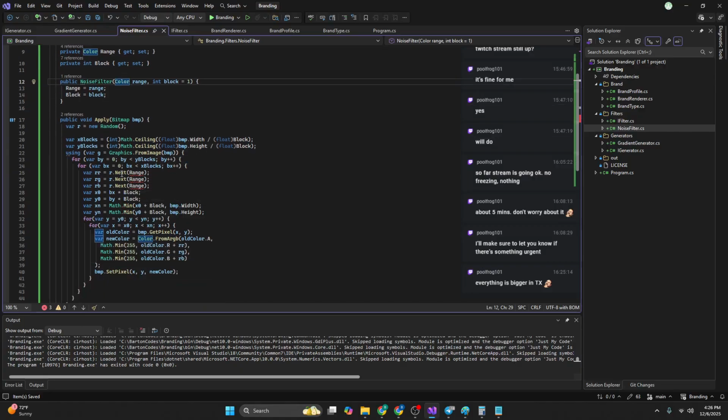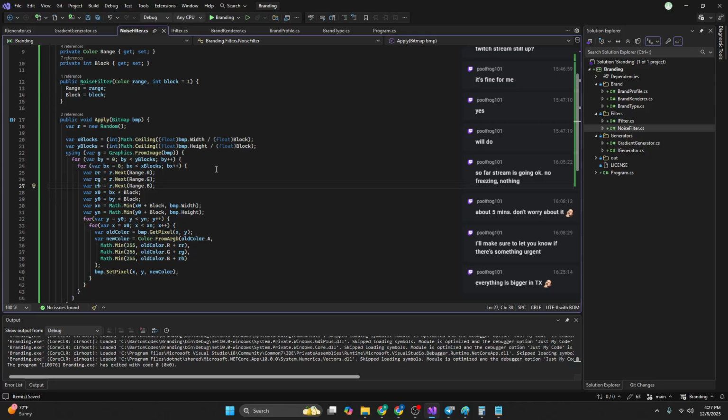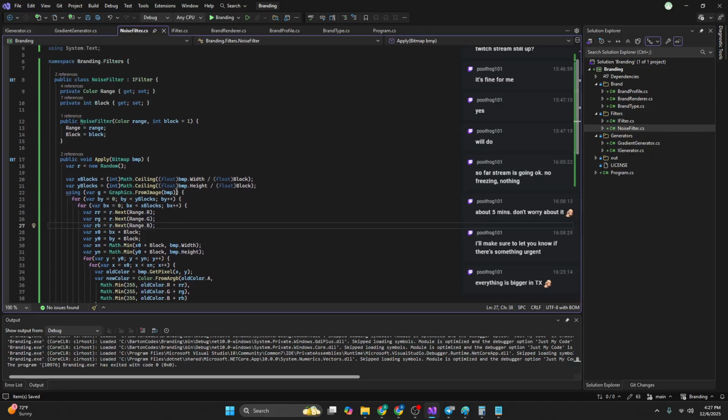Our random red is going to be from the color's red component. Our random green is going to be from the color's green component. And our blue is going to be from the color's blue component.